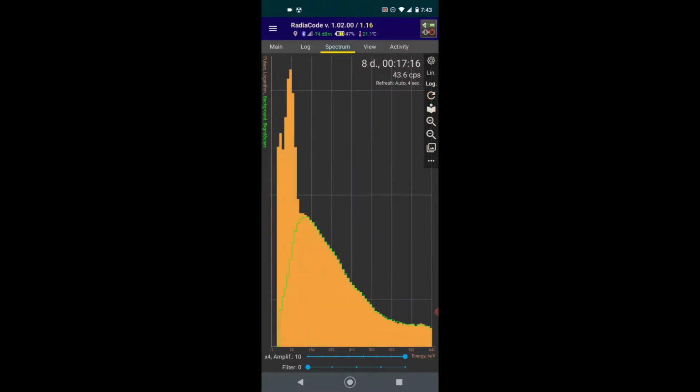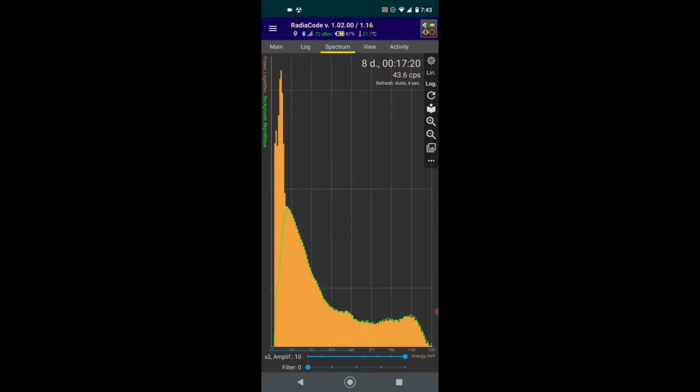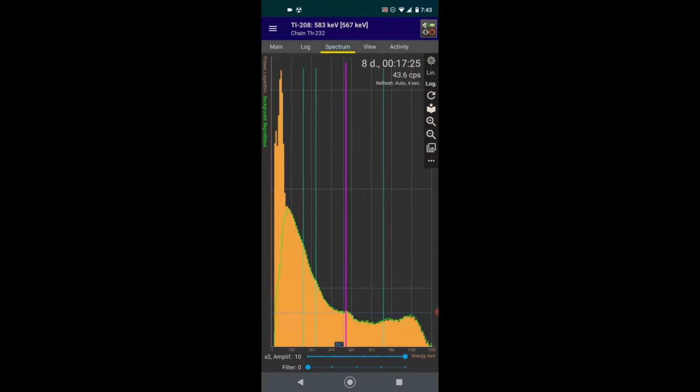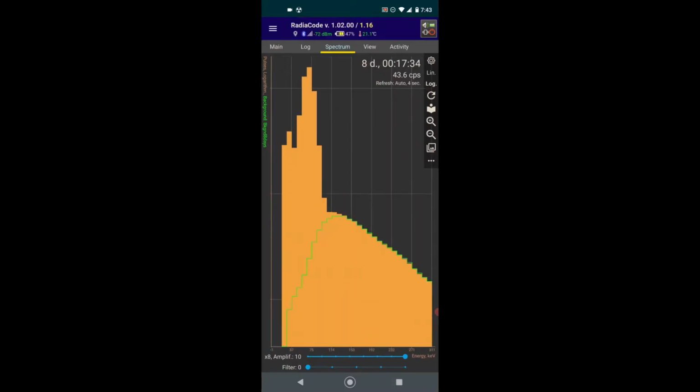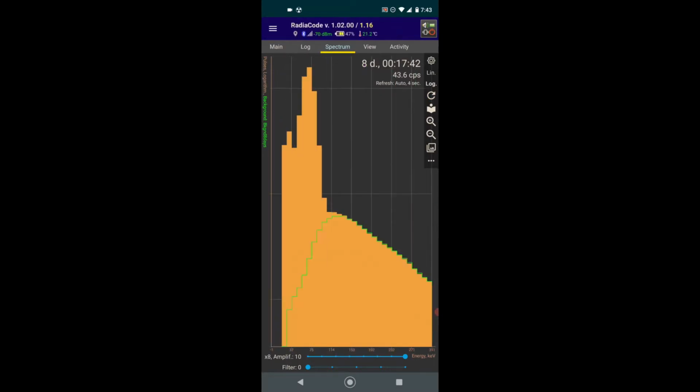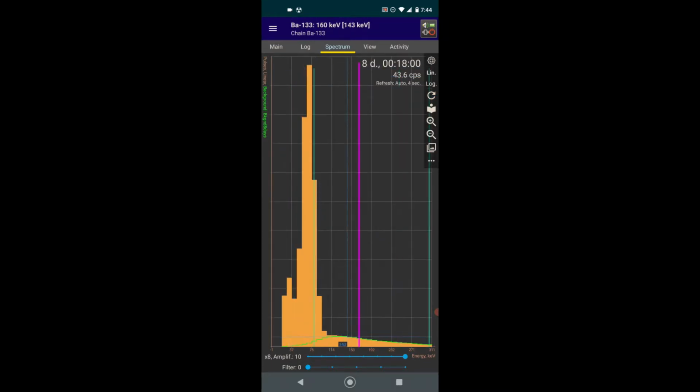The neat thing is I noticed that even earlier in the run, it will fit this background. It will scale it even if you haven't finished running the initial spectrum that you're trying to subtract the background from, which is the yellow part. I noticed even after a day it was fitting this green curve to the yellow curve. And so this is the Americium spectrum, and it says Americium 59 keV chain of Americium, and there's some other spectra in the libraries.